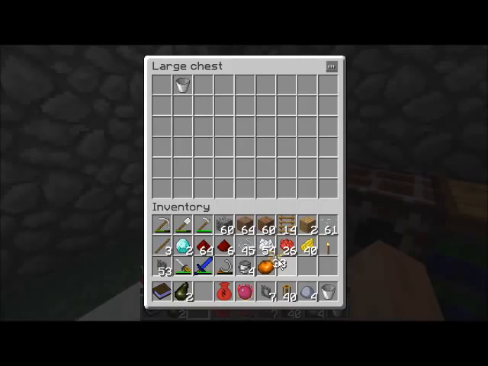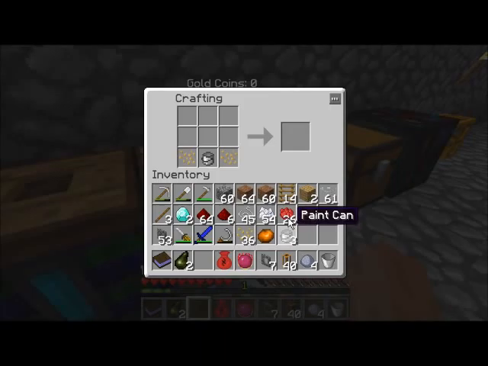So, if you get your two seeds and your paint can and dye, any order in the crafting table, doesn't matter, it'll give you a red paint. And I'll do that with yellow. Nope, don't need two of those, need one.